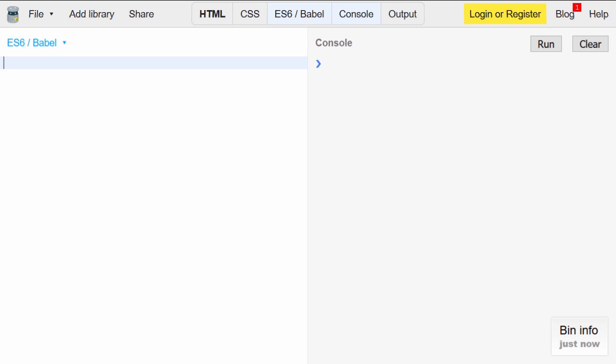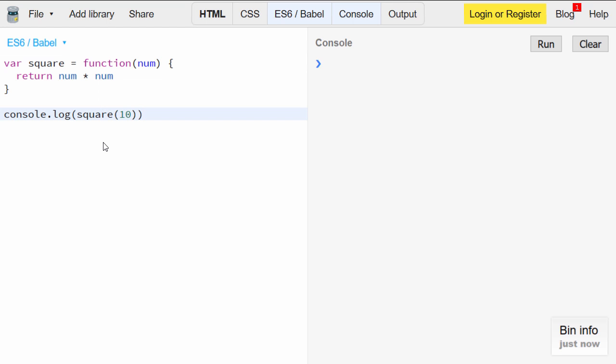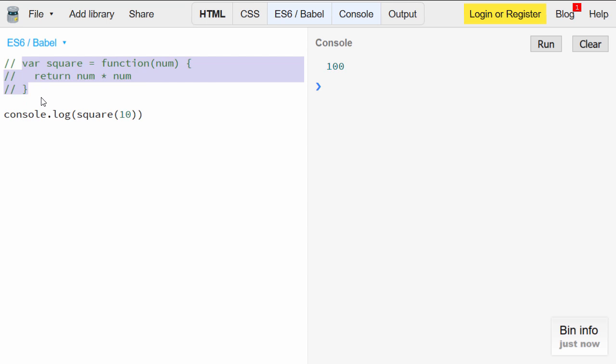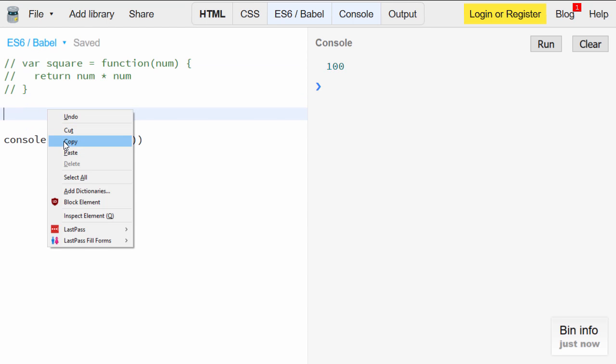What I'm going to do to illustrate arrow functions is take the already familiar square function that you've seen throughout this slide deck, and I'm going to refactor it to become an arrow function. Before I do that, I just want to point out really quickly that beneath the function definition, I'm calling the square function with the number 10 and immediately writing the result to the console. If I want to see the output, I can press run in the top right corner here, and the output will appear in the right hand pane. I want you to be able to compare the function before and after we refactor it. So I'm going to copy the original function, comment it, and then paste the copy down below.